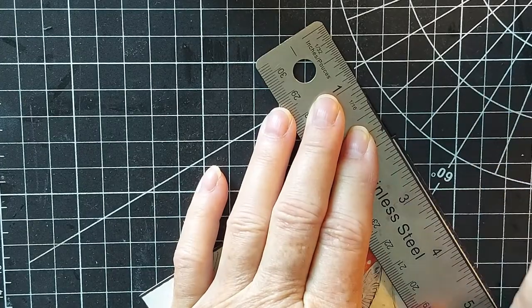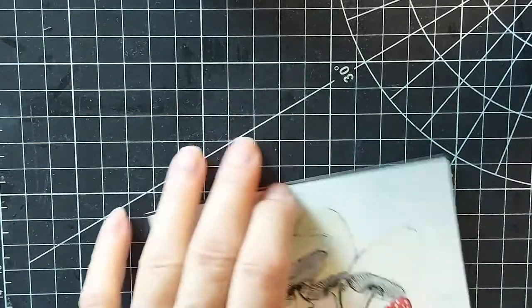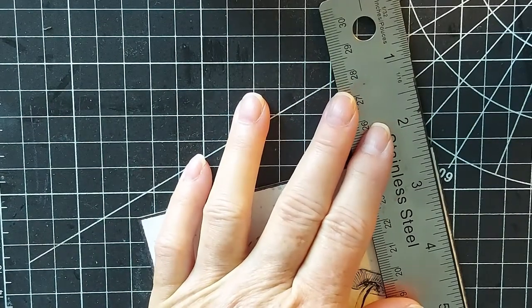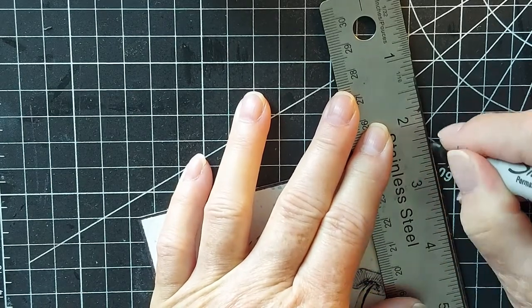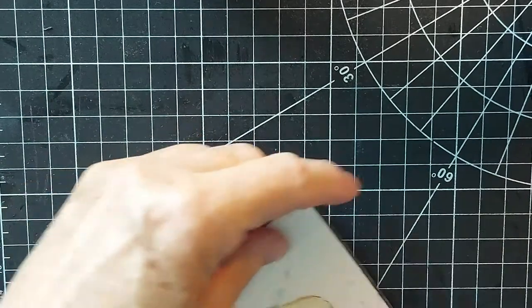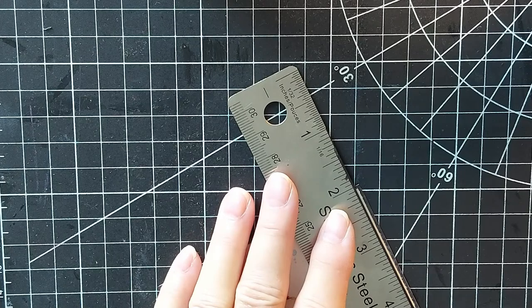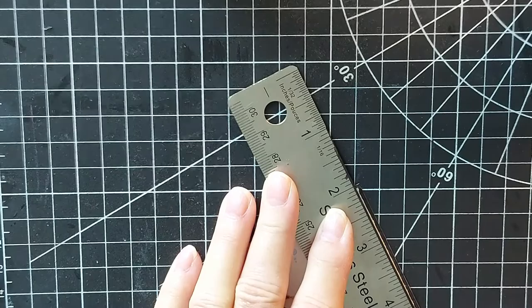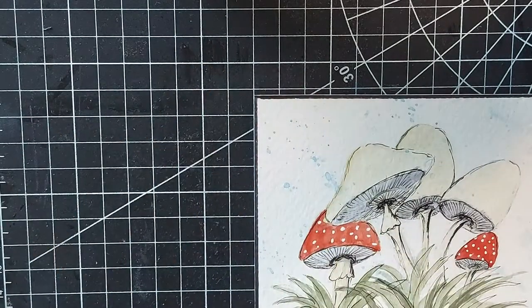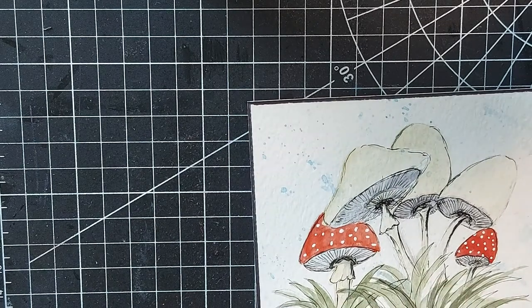Made this side a little bit wider because I think I want it a little wider than I started with over here. So I'll make this a touch wider. And the top a touch wider. So there we have it. Little painting for today. Put your John Henry on that.